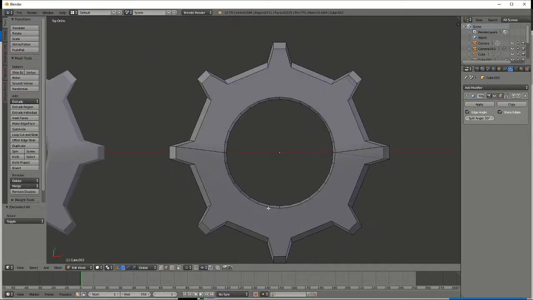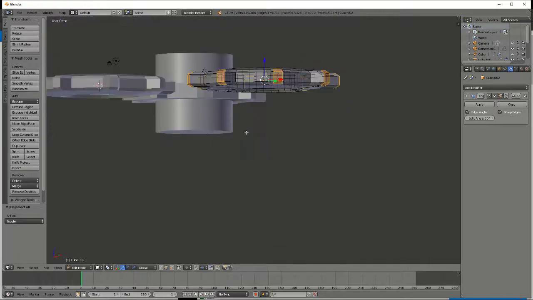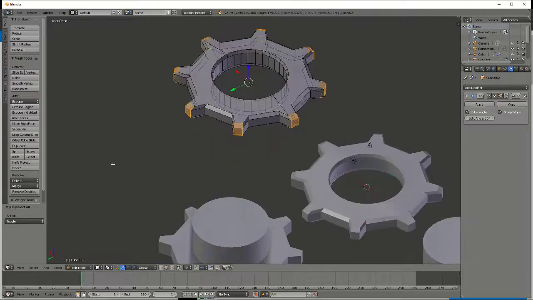You can change it too. If I wanted to, I could go. Shit. What the? Yep.